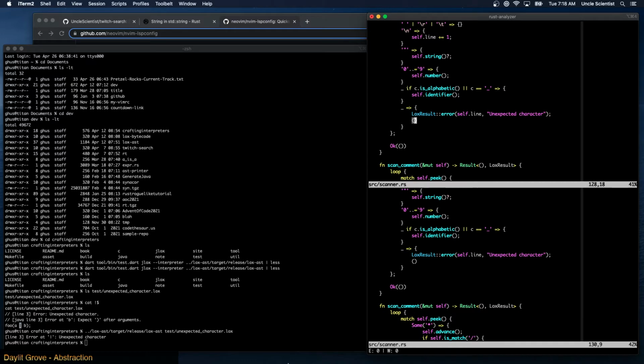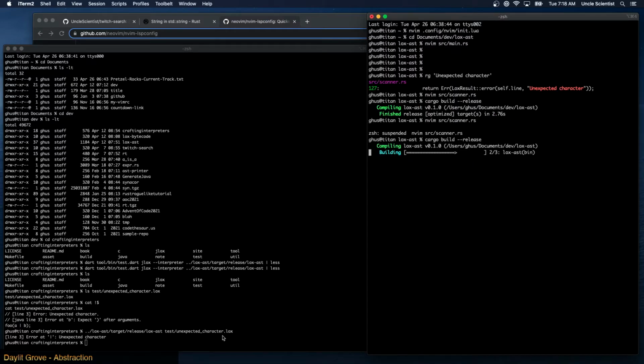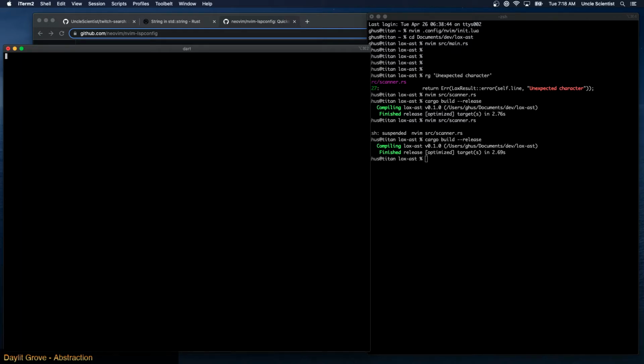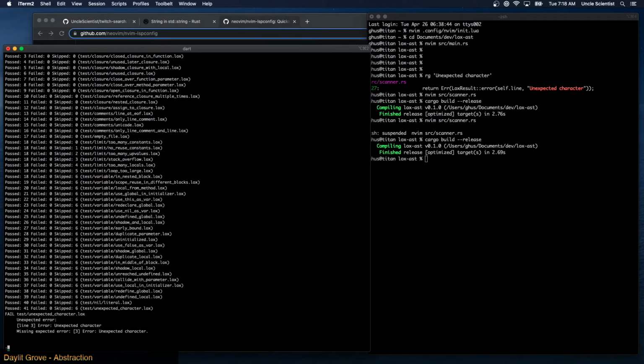Can we do that? I think so. Yeah, okay. So now if I run this, first I have to build it. Now if I run it, what kind of error do we get? Okay, so now we see unexpected character on line 3 and error at B. Okay, so now maybe the Dart test will pass. Nope.